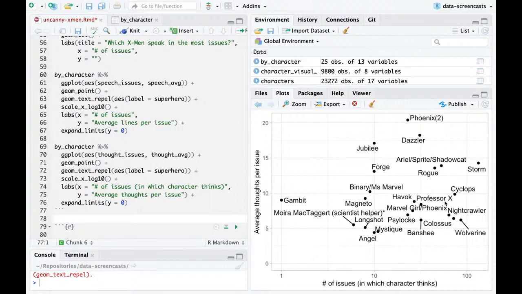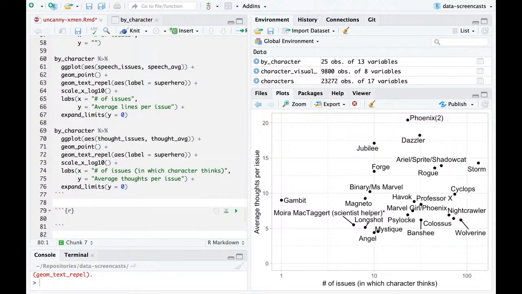What we actually see then is, okay, there are characters. So of the main set of characters, Wolverine doesn't spend a lot of time thinking. That kind of fits with Wolverine, but Storm does. Somebody had a suggestion I like, which is which characters speak more and which ones think more. So the way that I might go about visualizing that, do I want to do it per issue? Yes, I think I still want to do it per issue. I actually might say by character and say issues depicted.